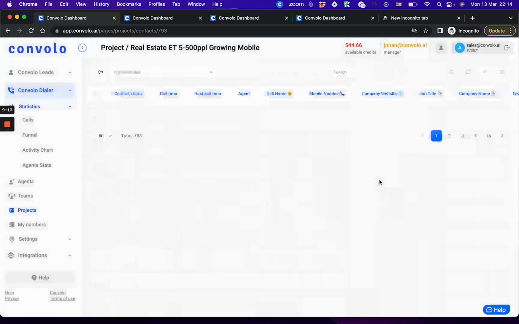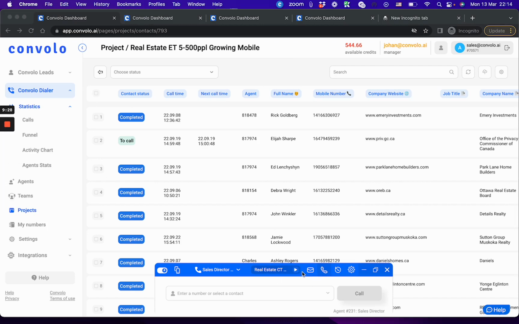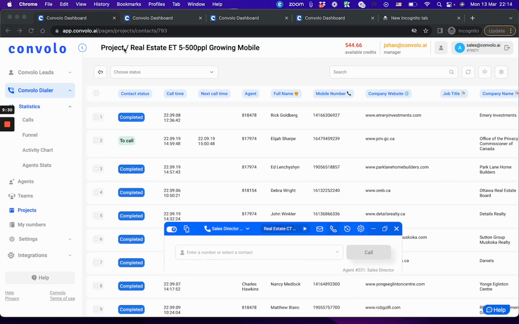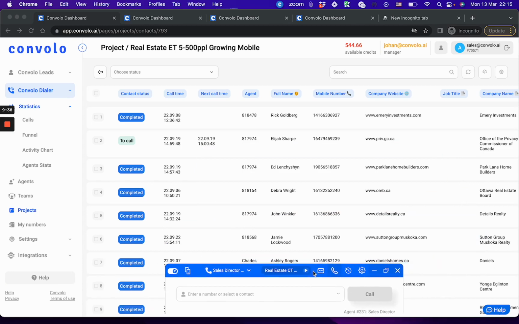So then when we save our project, when the person is ready to dial, they don't need to think about this. They don't need to log into the website here. They just have the dialer installed on their computer, and they just open it and press play. You can see the project name over here, and the person opening the dialer can decide where they want it on the screen. It's really small, easy.